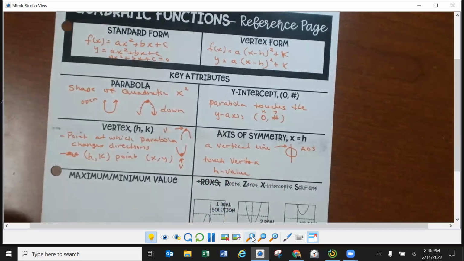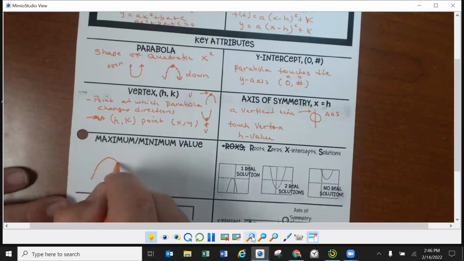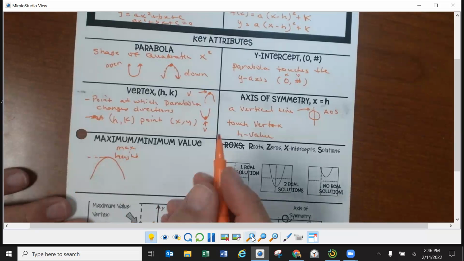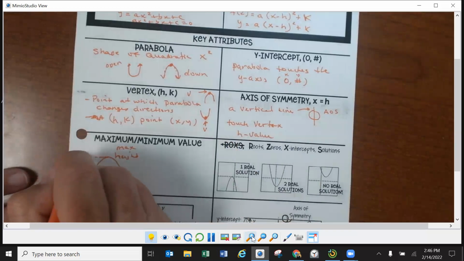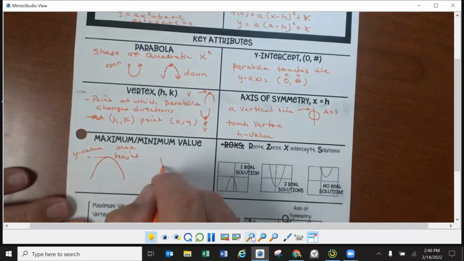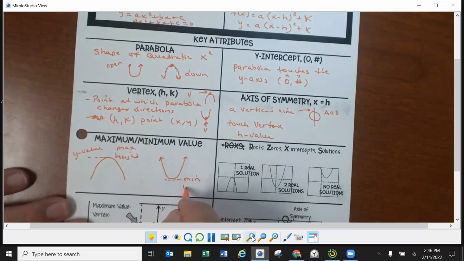All right, so min and max. So max, think about it. Max is how high my parabola goes. That's the height, how high it is. And we'll call this a max, like a mountain. And usually the answer is a y value for the equation. Now, if we had a parabola that opens upward, like this opens upward, then we have what we call a min value. And so this is the lowest it goes.